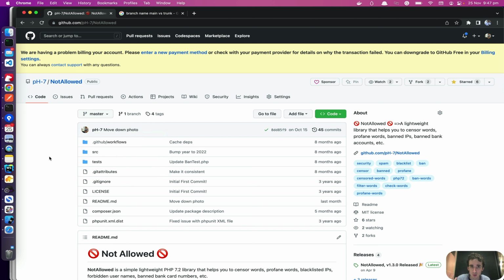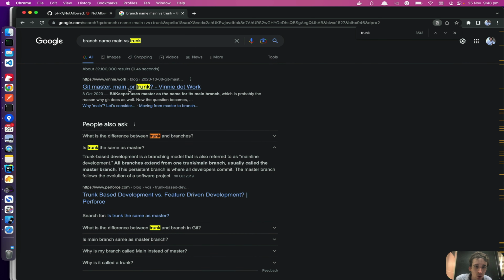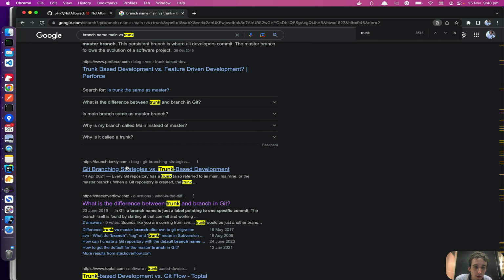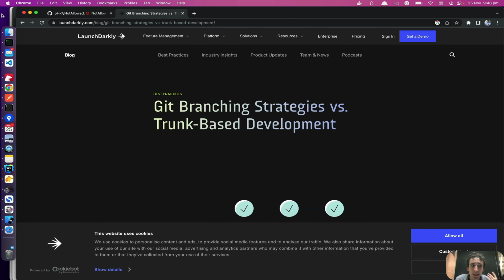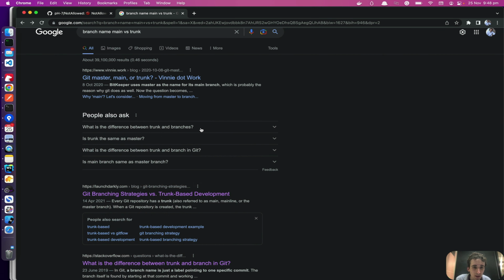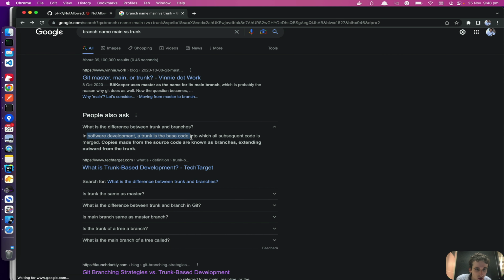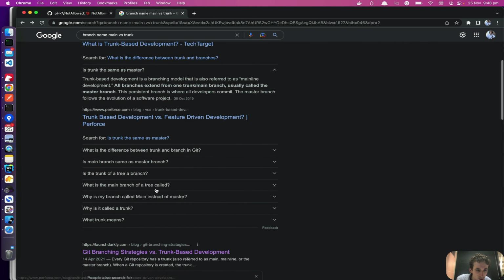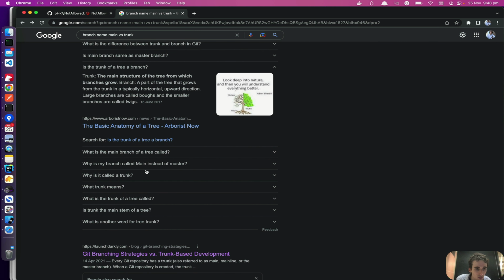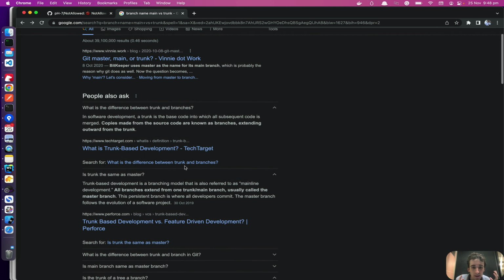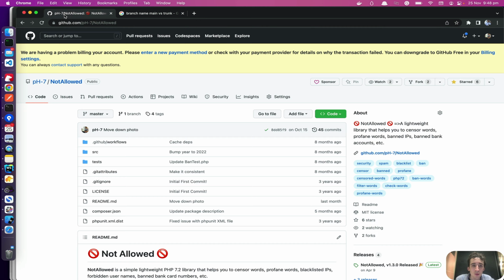And for some obvious reasons, nowadays we tend to not use the master branch name anymore, and the new convention is either to name your branch main or trunk. So main or trunk, that's usually what you would name your branch. Main or trunk will be the mainstream, the mainline branch. So the mainline branch, you can see software development, where trunk you can check by yourself, and that will be the main stable branch for your project.